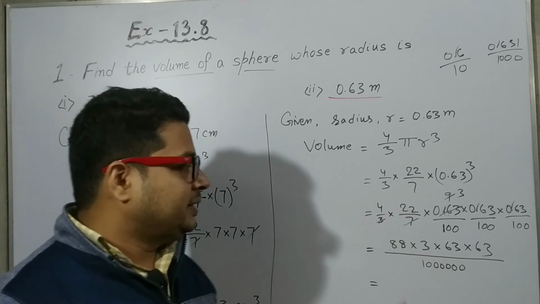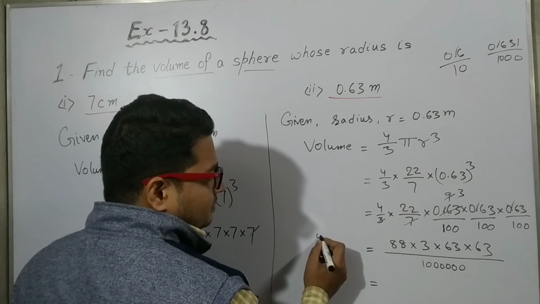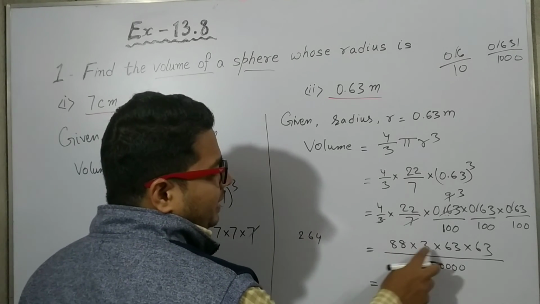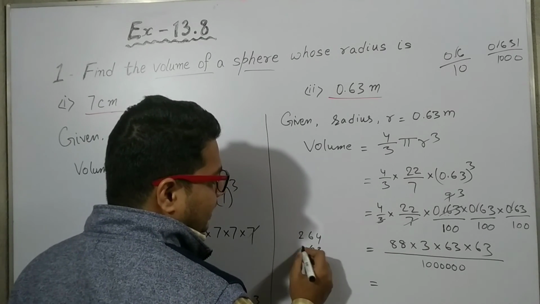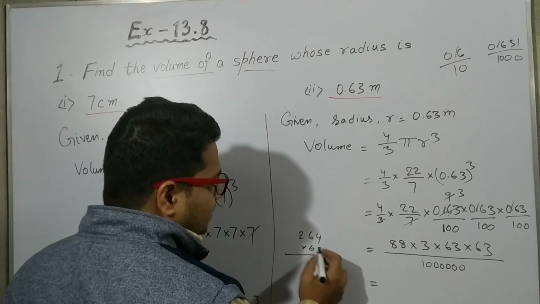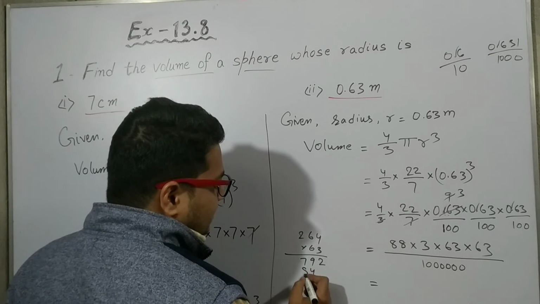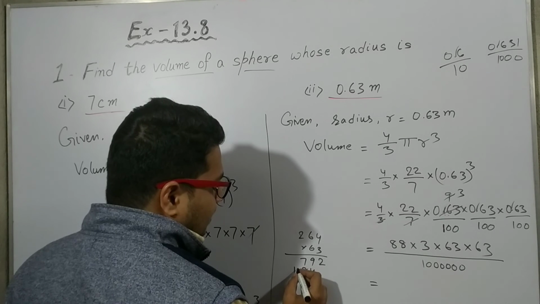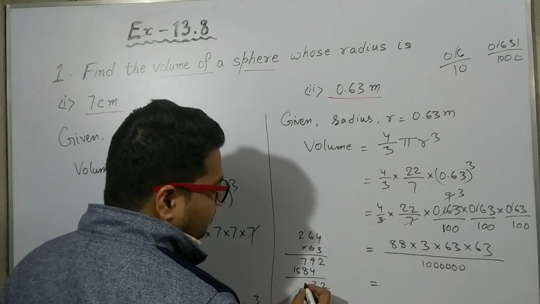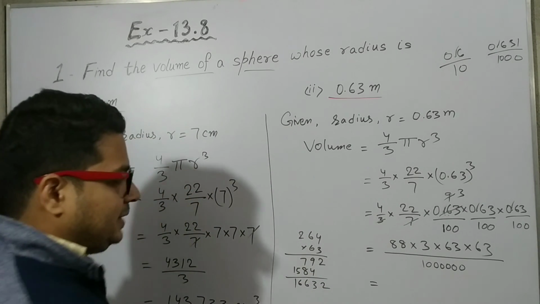Then the only thing that remains here is that you have to multiply all these numbers. Then see here, 3 8s are 24, carry 2, and 3 8s are 24 and 2, 26, 264. You have multiplied these two numbers. Now multiply by 63. 3 4s are 12, 2 carry 1, 3 6s are 18, 1, 19, carry 1, 3 2s are 6, 1, 7, 6 4s are 24, carry 2, 6 6s are 36 and 2, 38, carry 3, and 6 2s are 12 and 3, it is 15. Then 2, 9, 4, 13, 3 carry 1, 8, 7, 15 and 1, 16, 6 carry 1, 5, 1, 6 and 1. 1 6 6 3 2.